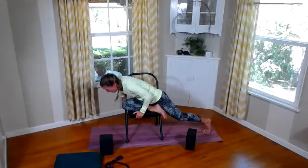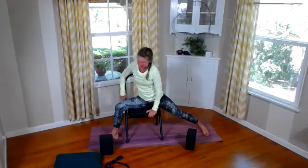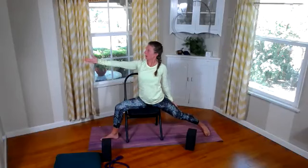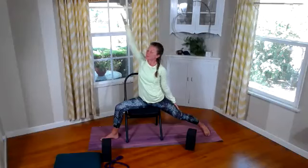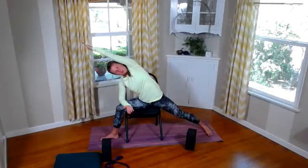And let's go ahead and press ourselves up. Let's take that leg off to the side and find our warrior legs on the side. So we've got our nice strong warrior 2. Relax that face. Drop that back arm, take our palm up, peaceful warrior. And then go and take this down, side angle pose, and reach and go.